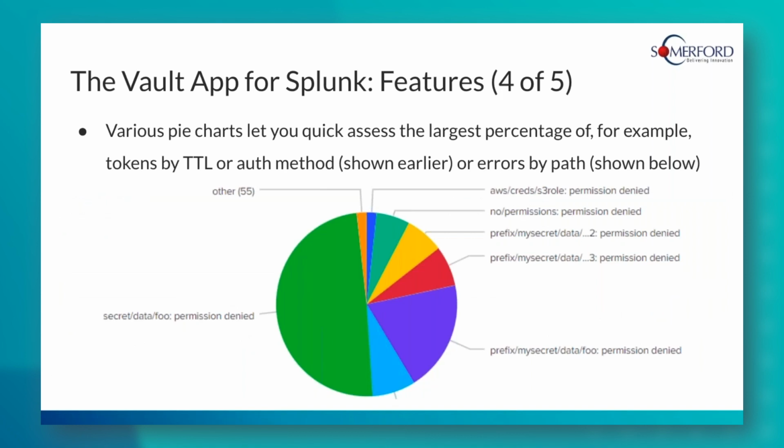And keeping with that sort of quick assessment theme, here we have an example of errors by path. This could be a case of teething problems with a new service, where lease renewals are failing for some reason, or it could be an early warning of some sort of denial of service attempt. The point is that you have these visual mechanisms, as well as the typical Splunk automation around alerting, to kick off these investigations.